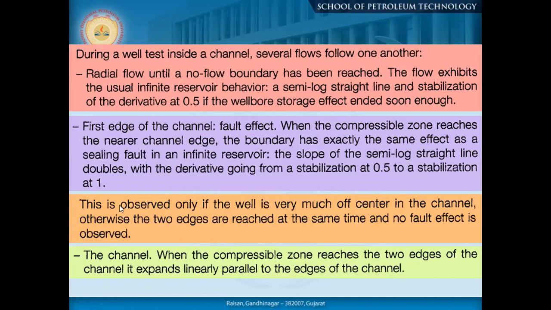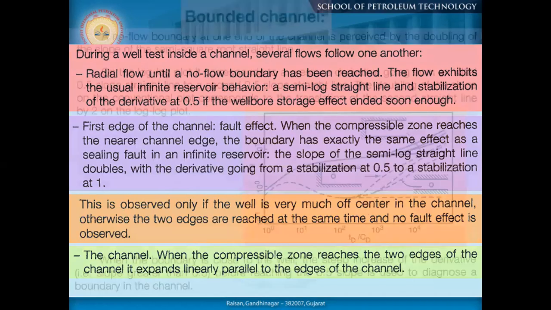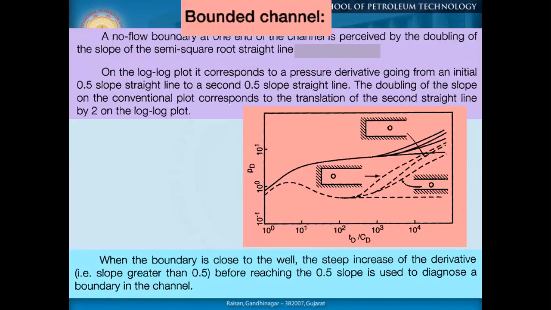I'll come to that after. Okay, in the channel, when the compressible zone reaches the two edges of the channel, it expands linearly, parallel to the edge of the channel. So it will move in both directions as the flow is supported. If I go on, you can now understand the three situations. So it's a bounded channel.